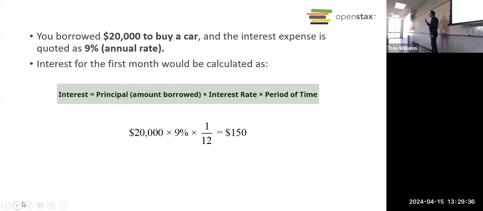So if you were trying to figure out the interest that's going to be owed for 1 year, it's a lot easier. How would you do that? It would just be principal times the interest rate, right? Because it's an annual interest rate. But if it's for any period shorter or longer than a year, what you do is principal times the interest rate times the number of months and then divide it by 12. And that'll tell you how much interest covers that period. Okay, so that's a formula that we will be using in this chapter. Any questions?